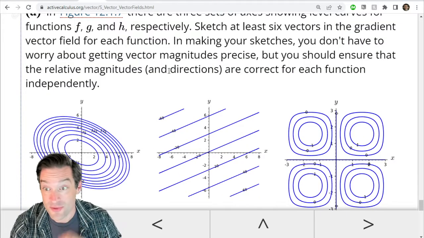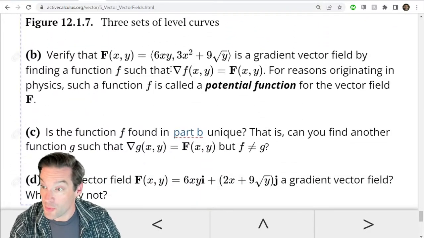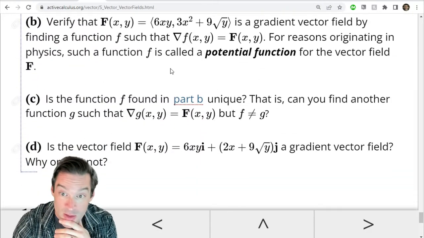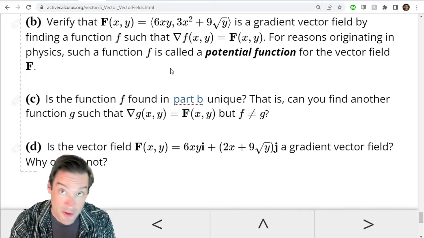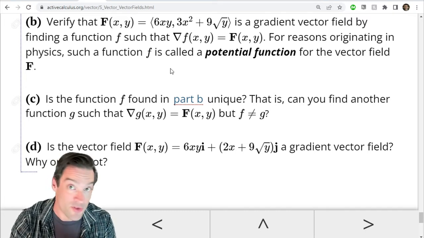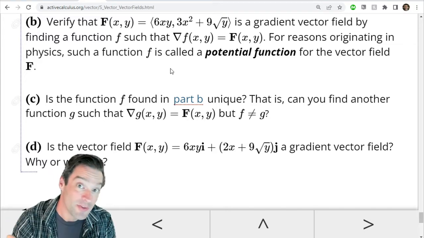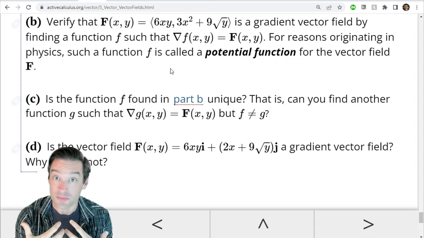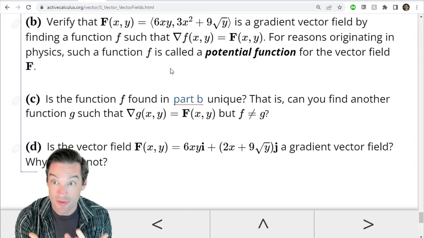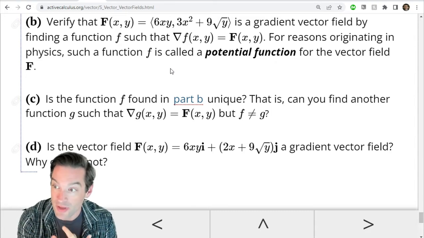I think this was the challenging part, because now we get to do some things that are more computational in nature. So the next set of questions are about how can we tell if somebody just comes up to me on the street, because it happens to me all the time, and hands me a vector field. How might I know that that vector field is a gradient vector field? How could I know that it's going to have those properties that gradient vector fields are going to have?